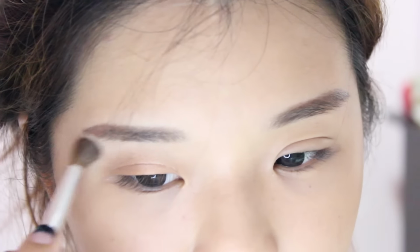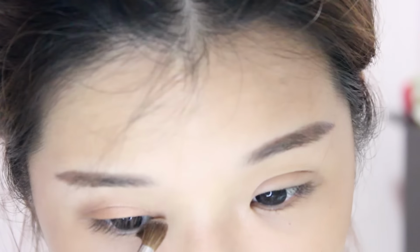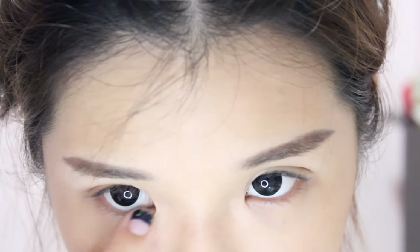So I'll be taking the highlight shade. I'll be putting it at the top over here to highlight my brow bone. The other shade I'll be going inside over here. So I'll be doing the same thing to the other side.